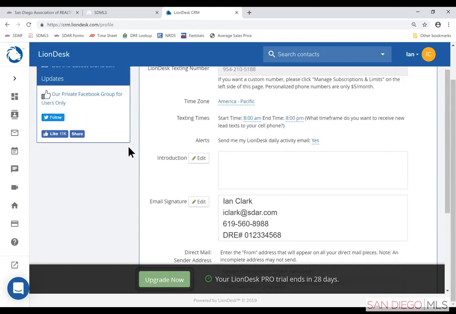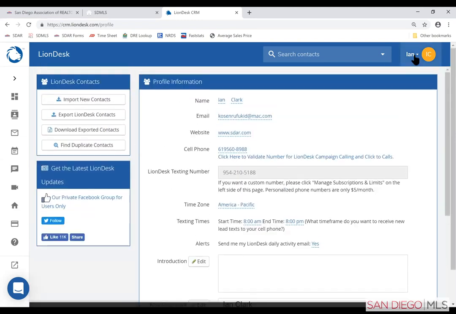So the first section of the profile, super simple. And that's, like I said, very easy. Most of it has been filled in. Most of it was just our name. We're going to get into the actual settings in a little bit. The next portion that we're going to talk about is really the meat and potatoes of a CRM. And it's getting your contacts or your customers, the C in CRM, into LionDesk.